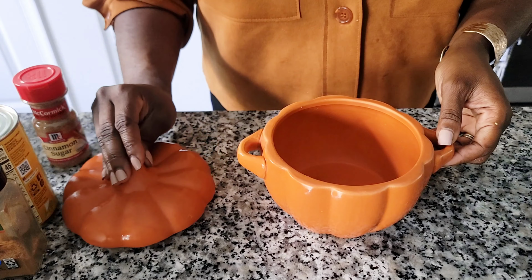This decorative bowl, surprisingly, I picked up from Dollar General on one of my Dollar General runs. This bowl was only $5, so whatever decorative bowl you have, you can serve this dip along with apples, cinnamon crackers, and some pumpkin spice cookies.